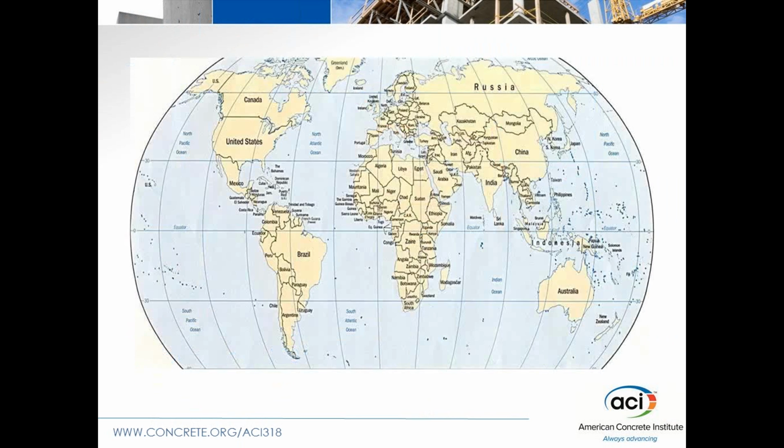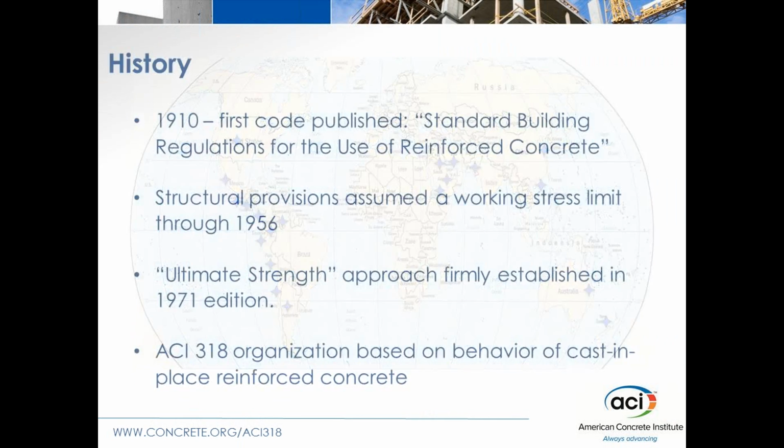We often refer to ACI as the American Concrete Institute. That's its roots, where we were founded, but where it's ended up, a lot of the standards and traditions that started in ACI are now really worldwide. In fact, the building code, or portions of the building code, 318, are used in 23 different countries at this time. So it truly has an international extent in terms of its use and its applicability.